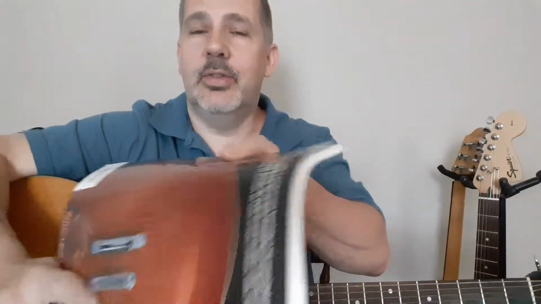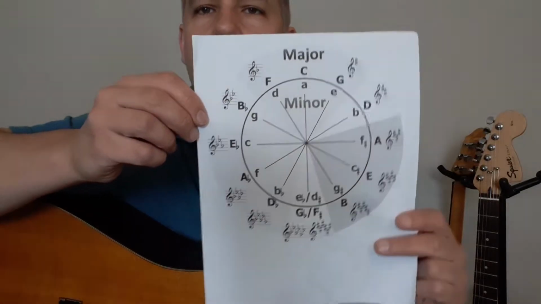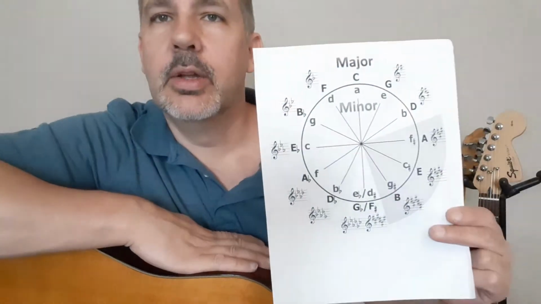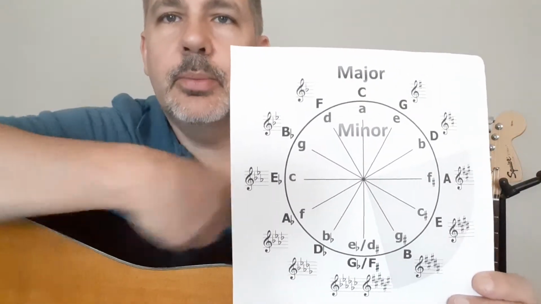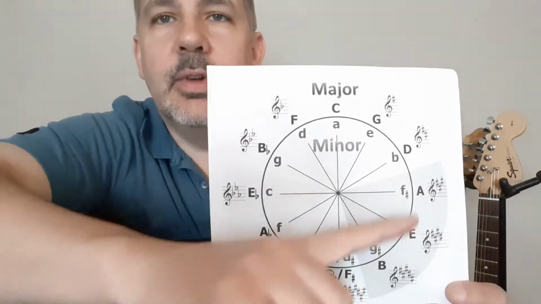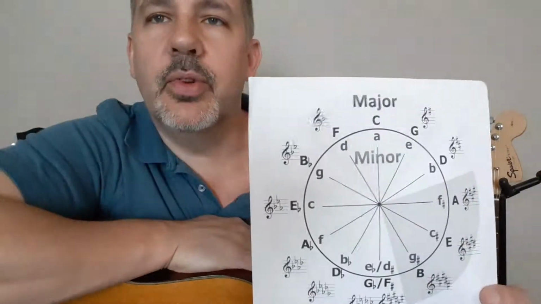Again, I'm just introducing you to the circle of fifths. That's how you cheat. If you don't have the book, don't want to get the book, that's fine. I'm not paid by them to promote their book. You can very easily print it out off of the internet. So there it is also, the circle of fifths. There's a lot of stuff on there you don't need to know yet, but you may eventually. Again, you have the G, C, and D, and those are the chords that we did.